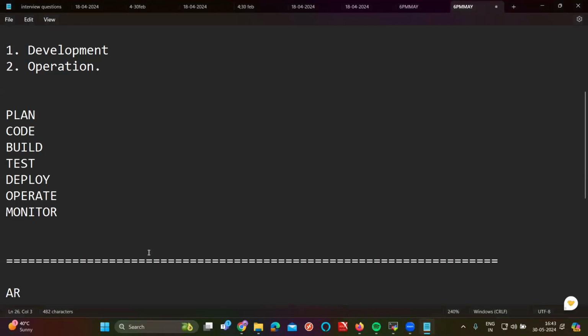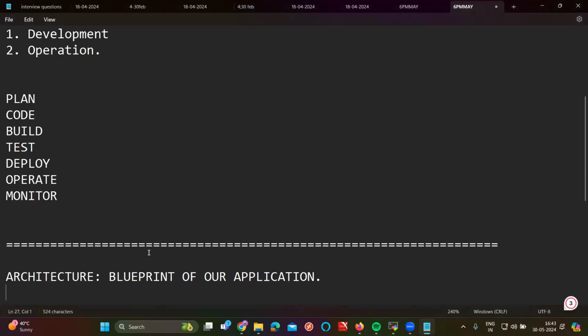In simple terms, we can call it a blueprint of our application. That means how our application is going to be managed and how our application is going to be deployed.